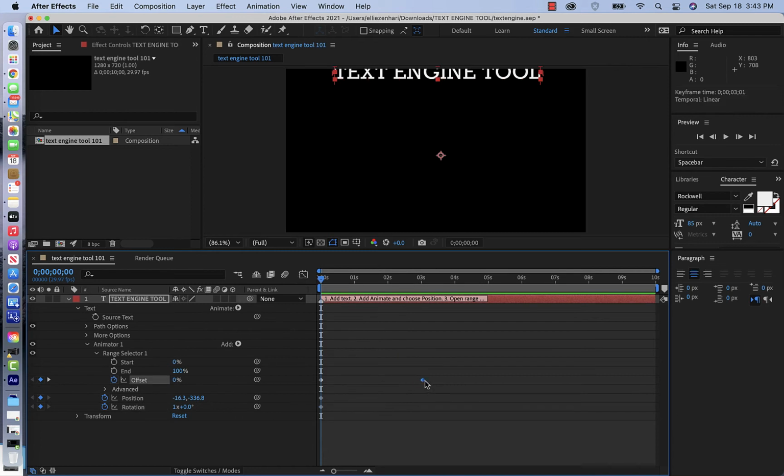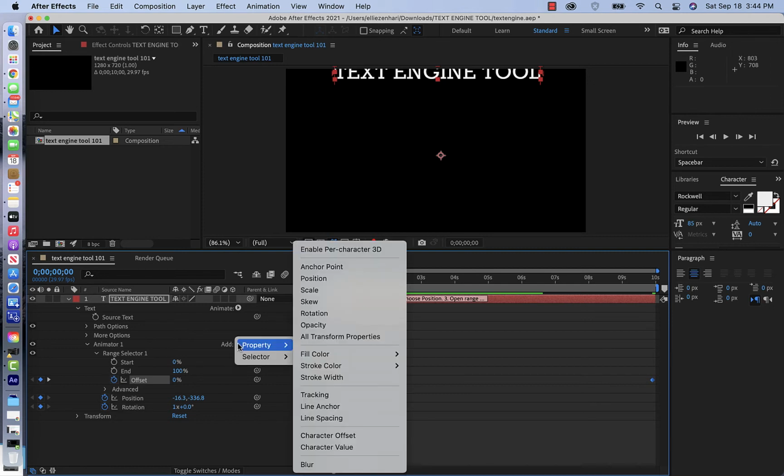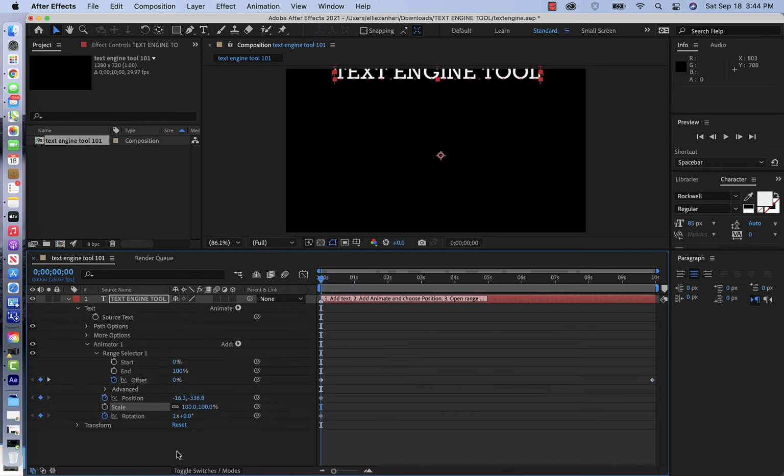If you want this to play slower, you can just drag the final keyframes. Now you can see the animation is playing slower, and I'm going to use this arrow key to move to the previous keyframe. So remember, you need only 1 animator, but you could have multiple add-on properties to it. So I'm gonna now choose my add button, and now I'm going to choose scale. So once I add the scale, maybe I want to start with 200, maybe even bigger, like 300.